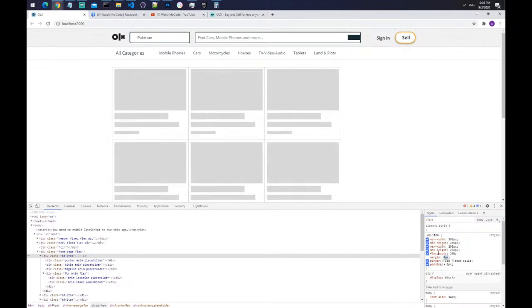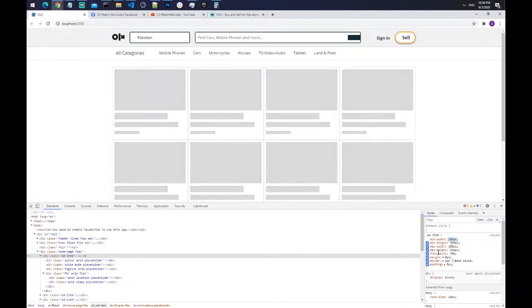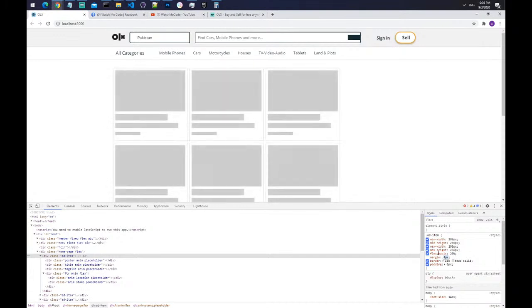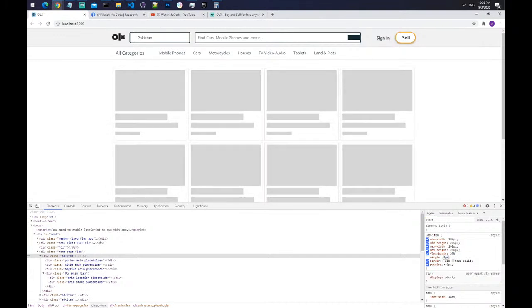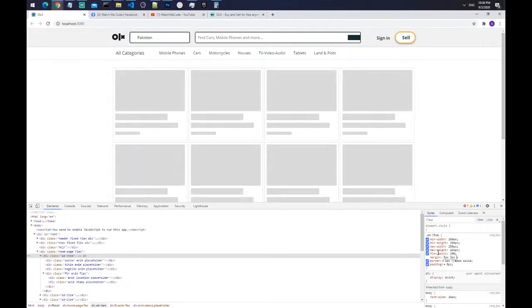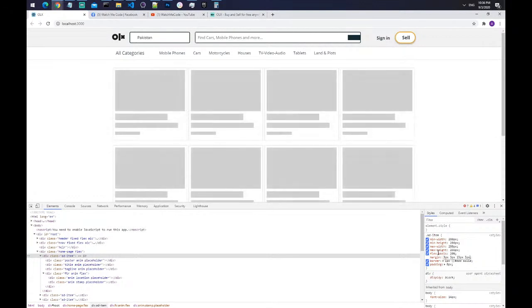So we need to change the min width to 280 and max to 280 pixels, flex 20, and let's add a margin of 3 pixels, and we will have top 3 pixels, right 3 pixels, and bottom should be 15 and left should be 3 pixels, or maybe we can change it to 20 pixels.